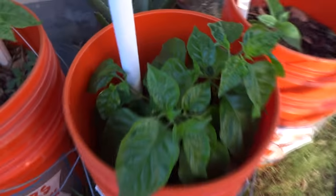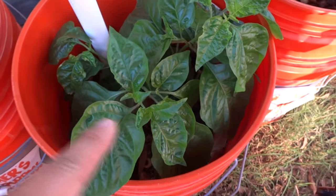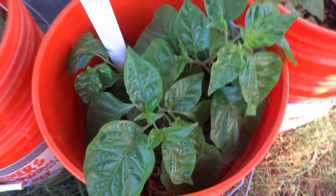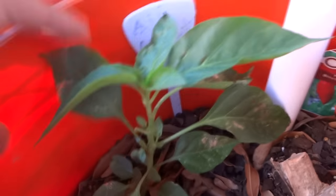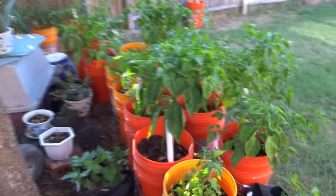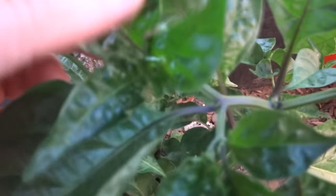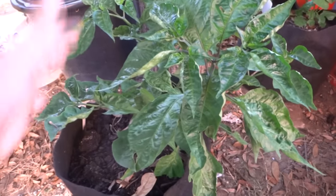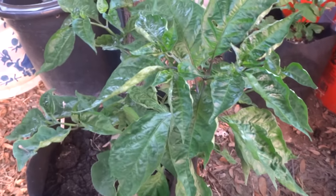Then my Bahamian Goat overwintered plant — it's doing well, recovering. I'm surprised it's gotten to this size; I thought it was going to die. Next is my Omnicolor that I put out late in the season, so hopefully it'll make it. And here is my CPR — it just got some aphids all over the place, so I need to treat this very soon. Other than that it's doing fine except for the leaf problem; some friends suggested how to fix this so I'll get on that soon.